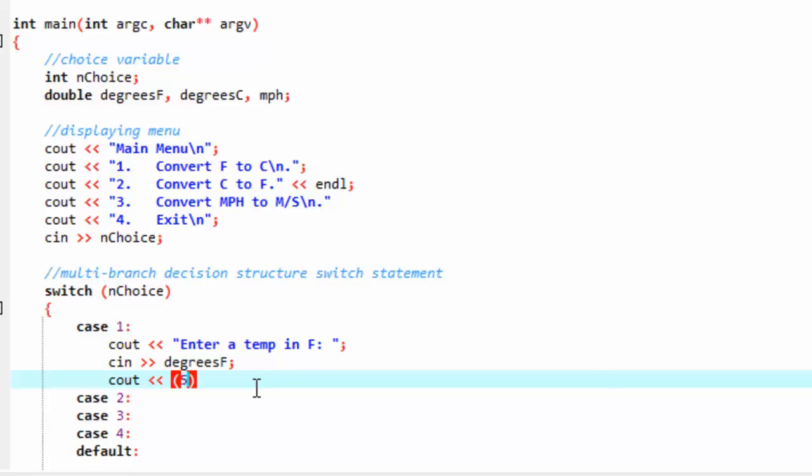Now remember, with integer division, you lose the decimal portion. So here I have to put 5.0 divided by 9, or 9.0. That will force those to be executed as doubles and double division, and multiply that conversion by our degrees Fahrenheit minus 32.